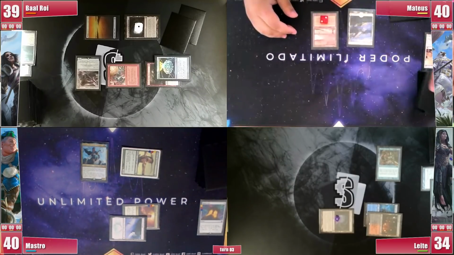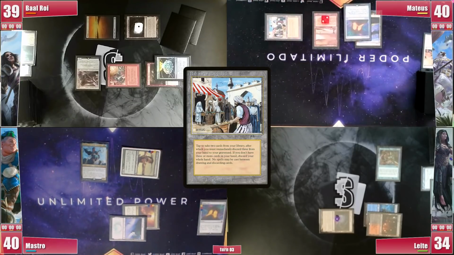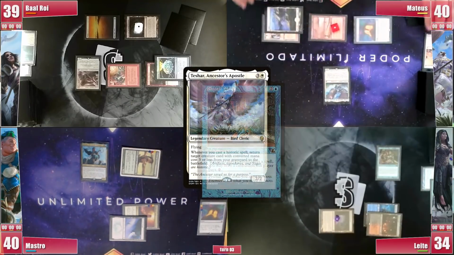Unfortunately, he draws the 3rd land in a row, so he plays a tapped Bazaar of Baghdad and casts his Mana Crypt. Rhystic triggers and he pays for it. He then casts his commander, Teshar, Ancestor's Apostle, triggering Rhystic again, but unable to pay.